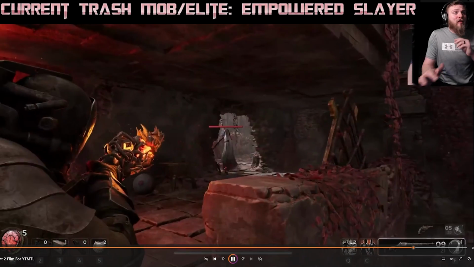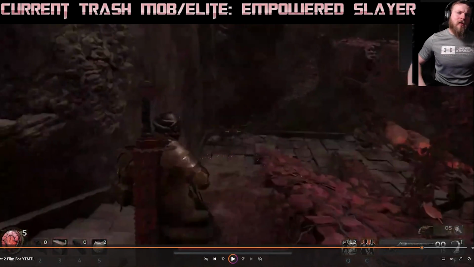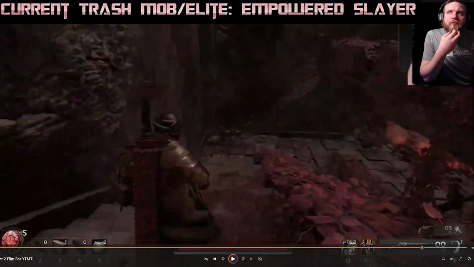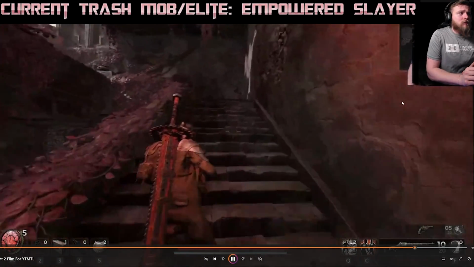And now we have the Empowered Slayer. This guy's dope. But you notice how the Root Shaman Elite is literally him, except he's shrewd instead of the Root Shaman. That aerial attack, it's the same thing. That being said, I don't see anything wrong with that.